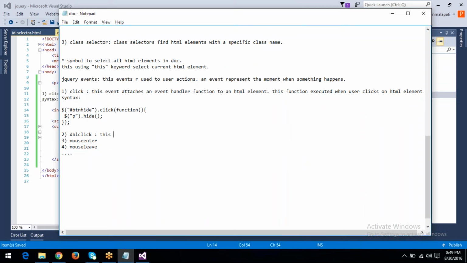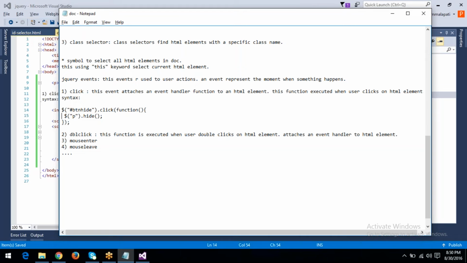This function is executed when the user double clicks on an HTML element, and it attaches an event handler to the HTML element.